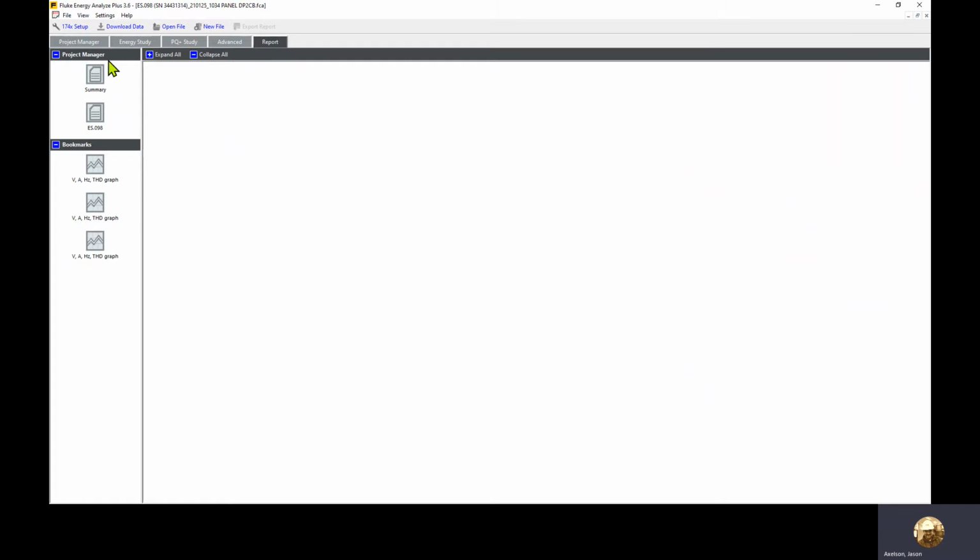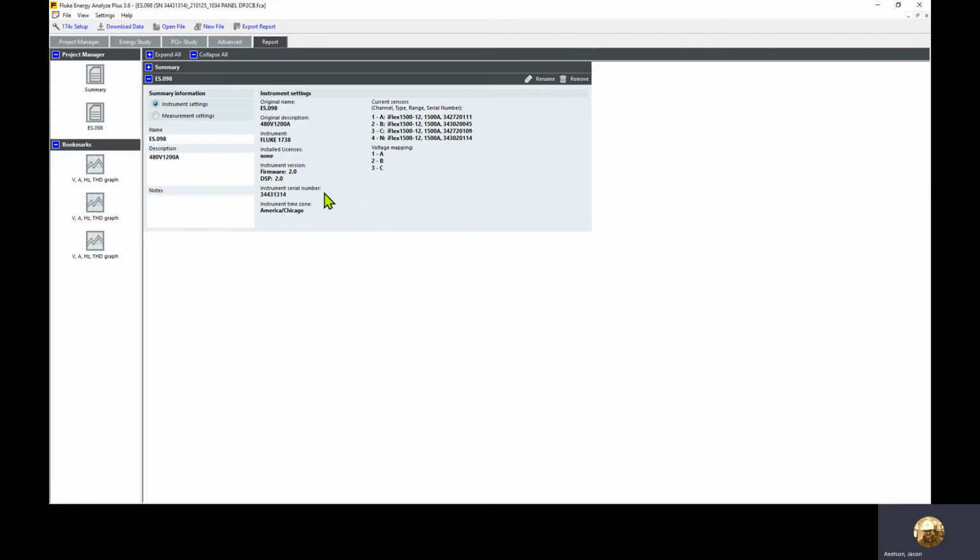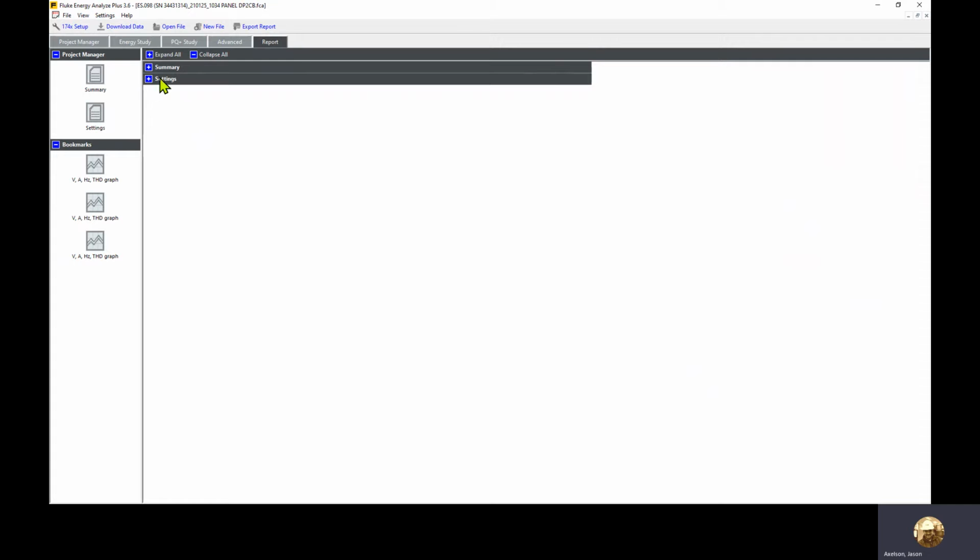And we'll see that over under Project Manager, we have a summary and a description of what the setup looked like. And you can include these. So in this case, we'll go ahead and drag over the summary we typed in, which we can expand to see what it is. And then we can even minimize that. And then we'll just go ahead and grab in this information. So we'll see here that we have summary information. And we can rename this if we want to. Instead of ES098, we could rename this, call it like settings, maybe, so we know what it was. Because as we get more elements in here, sometimes these things won't be quite so obvious.